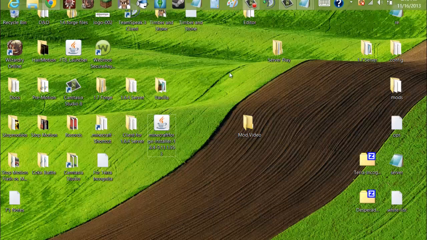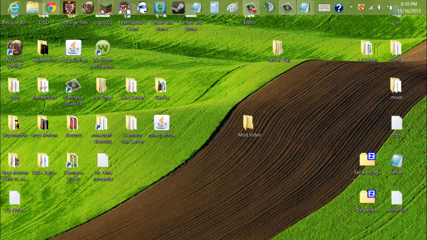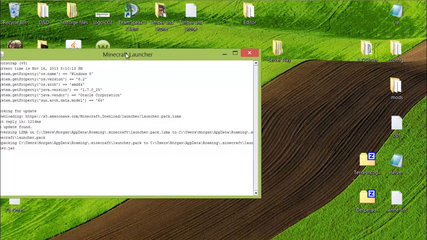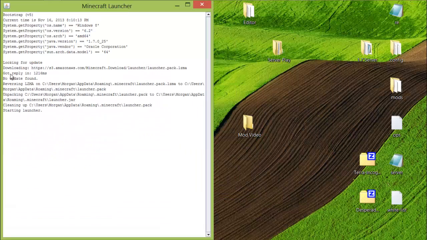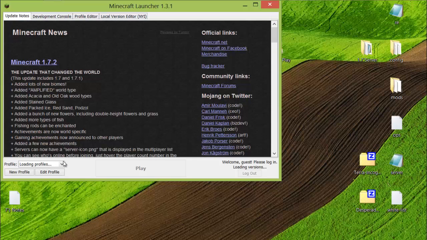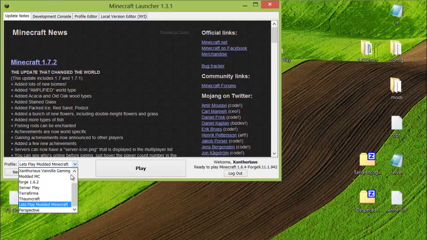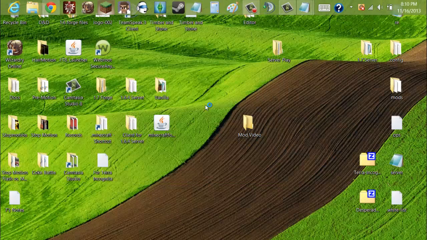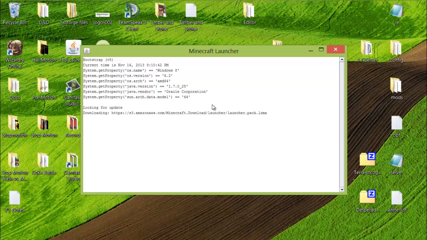Now, let's minimize that. Go into Minecraft. Alright. Now you have to make sure that you can, for me, because I picked 1.6.4, you go to this. Oh, my bad. Okay. Clicked the wrong thing right there.